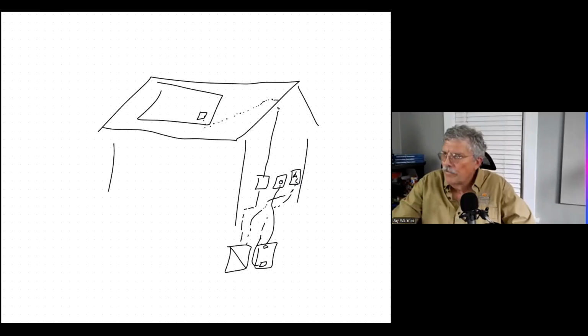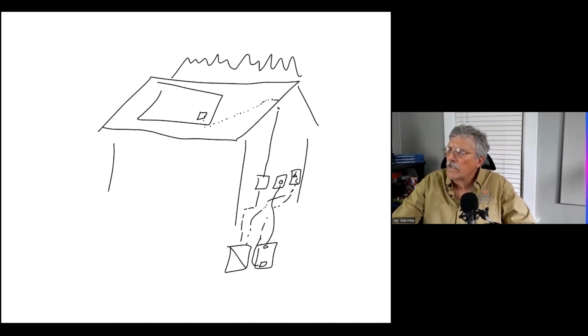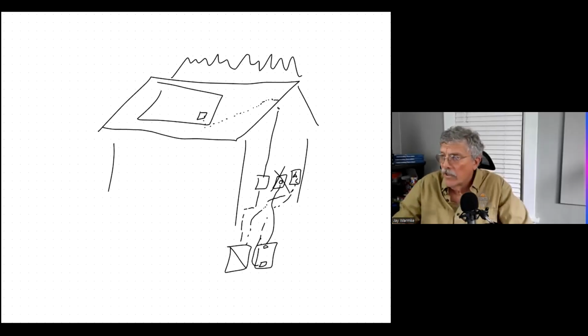But the other issue is, let's say your house suddenly catches on fire. It's the middle of the day, and the first responders come and they want to put out the fire. Well, the first thing they do is they go to the meter and they'll pull the meter. So the meter acts like a fuse, and it simply disconnects you from the grid because they don't want any power to be in the building, because they're going to be whacking holes in the walls. They're going to be cutting holes in the ceiling. They don't want to get electrocuted. So they're disconnecting you from the grid.